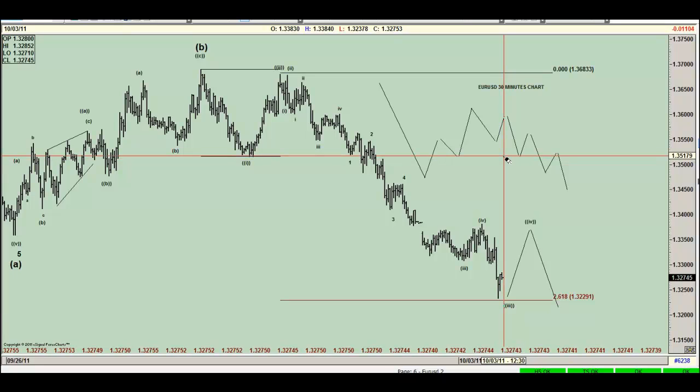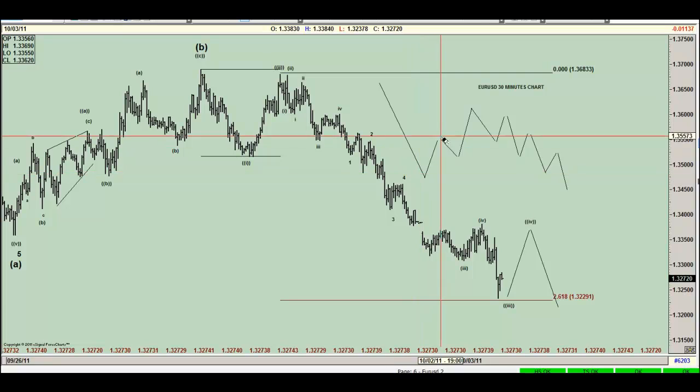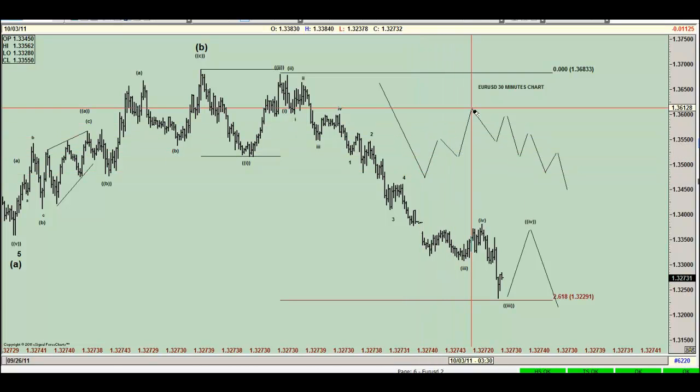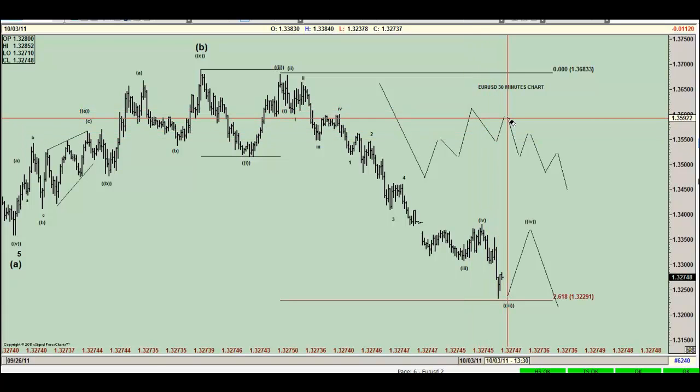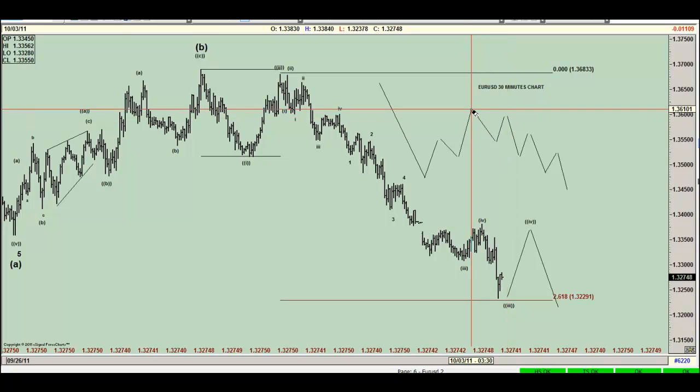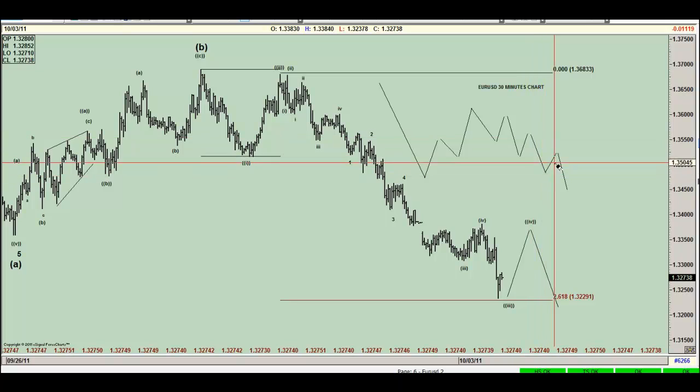So for now, let's start looking at a nest. A nest is like this. Let's say that you have a downtrend, you got 3 waves back, and then from here, the market is going to start getting ready to move. This is how we call it. When you see a 1, a 2, a 1, a 2, a 1, a 2.